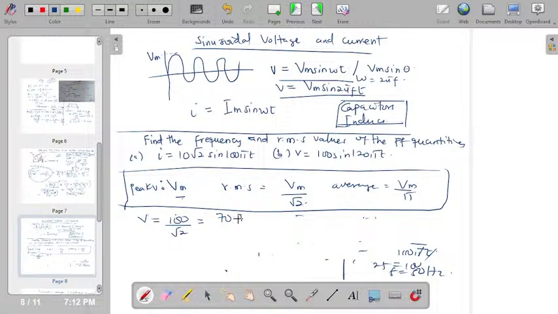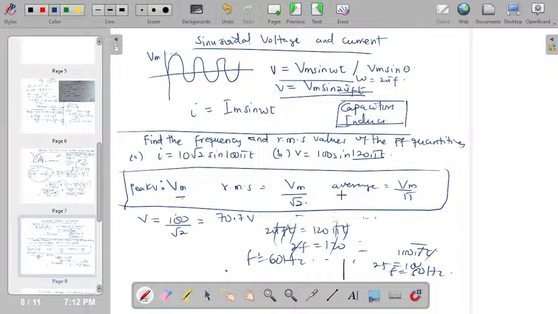70.7 volts. Then the next thing is we should find our frequency. As I said, equate all this time towards this time. So 2 pi f t should be equal to 120 pi t. t goes with t, f will be left, pi will go with pi. So I have 2f equal to 120. 2 goes here, so our frequency is 60 hertz. Basically, this sinusoidal wave and voltage.